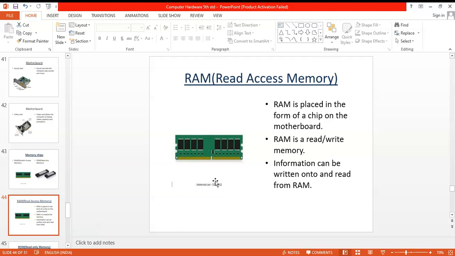When you are drawing that car picture, it is stored in RAM.